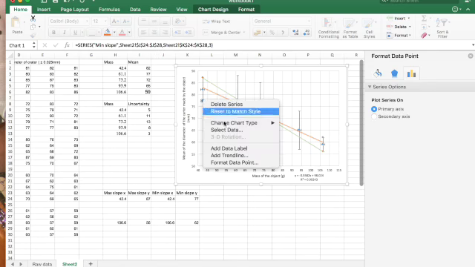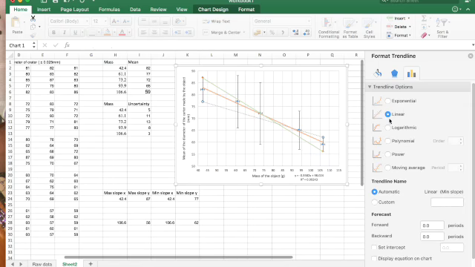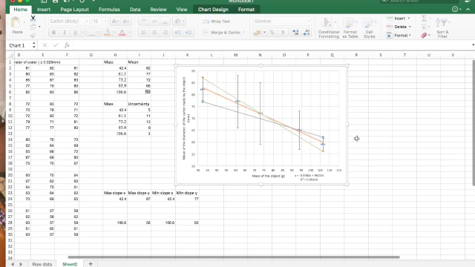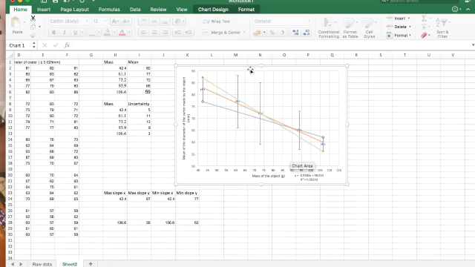You select it, and then you put add trend line, and the trend line will appear, and you can change it so it looks however you want it to look. And there you go, that's your nice graph.